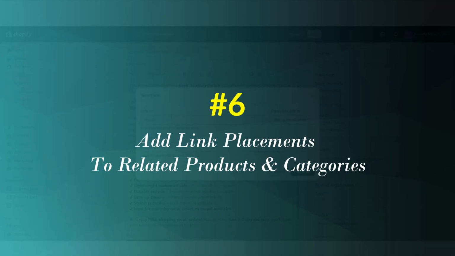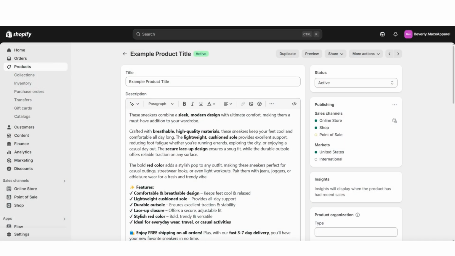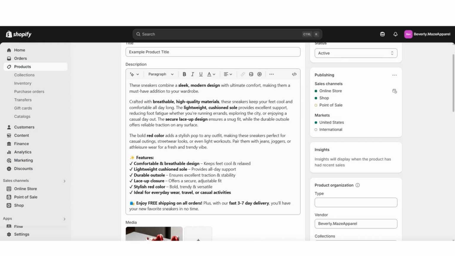For the next product page tip, this will be to include link placements throughout your product description to lead to other products and collections. This is optional, but it can help you to promote and feature other types of products, especially if your products are sort of related to each other. If you have a pair of running shoes that you're selling, but you also sell other sportswear accessories and clothing, you can include link placements to those other products and collections throughout your product description for those running shoes.